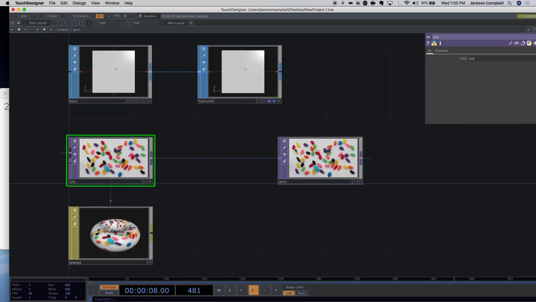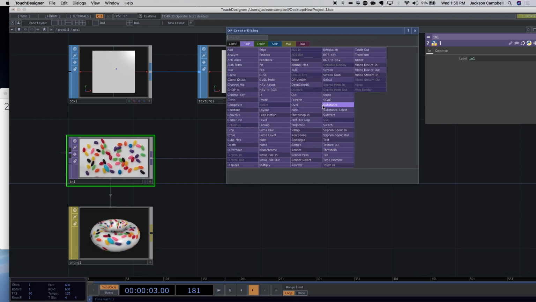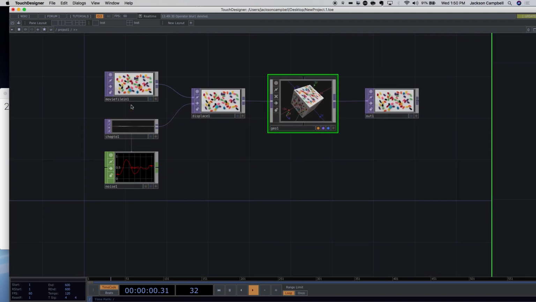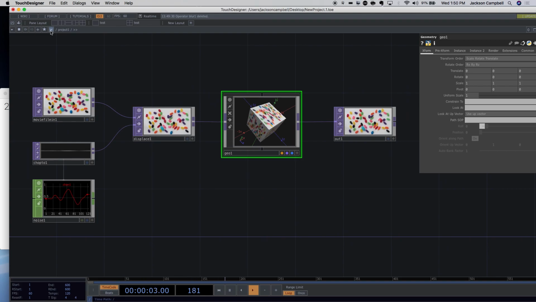So that's another way to get in and out of things, is to just go back. Next to that, we have, what do we have? Oh, add operator. That's one way of adding an operator, is by clicking this. The other way is by hitting the tab key. We'll talk more about that in a minute. After that is bookmarks. I'm not even going to do that right now because I don't know what that is. And go to root, which actually goes to the root of the project.